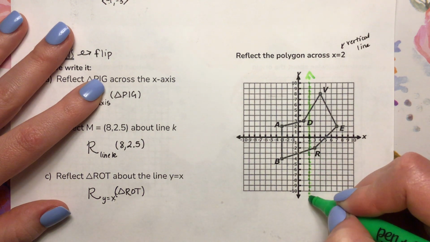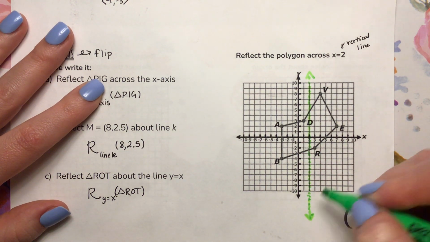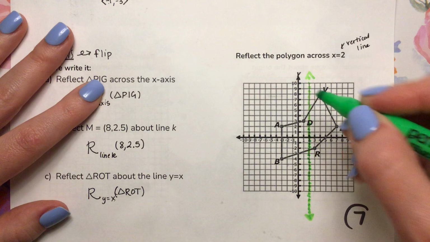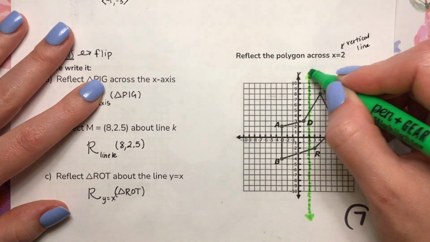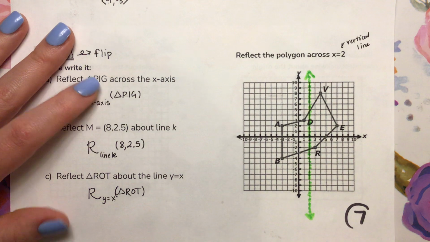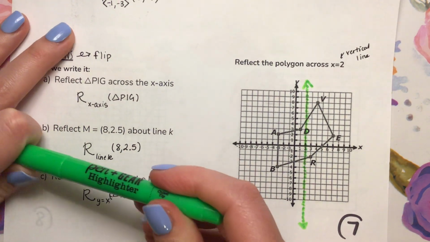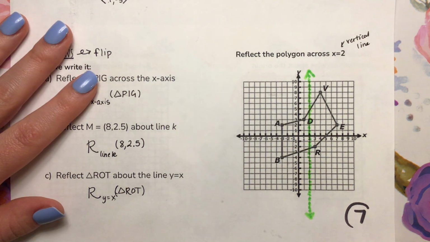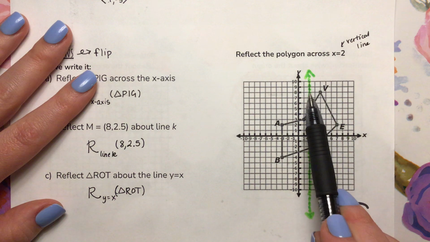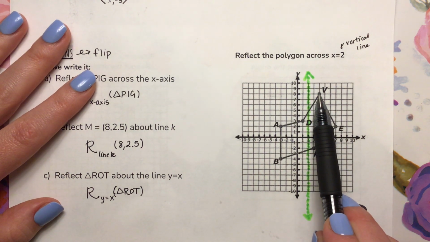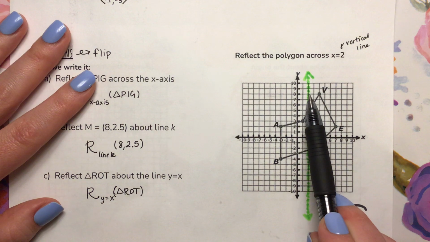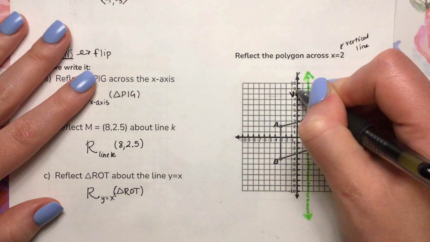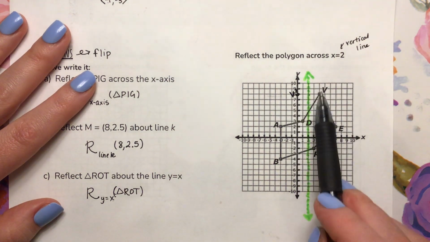It is not your axis. You can reflect across any line you want. And in this case, we're reflecting here. So remember, you have to keep your coordinates the same distance away from that line. And I'm going to make sure that I'm labeling each one as well. So I'll just start at V and work my way around. V is on the right side of this green line, and it is 2 away. So to do V prime, I need it to be 2 away on the left side. And I'm going to label it V prime. And then I'll just start working my way around.